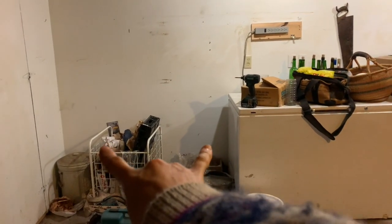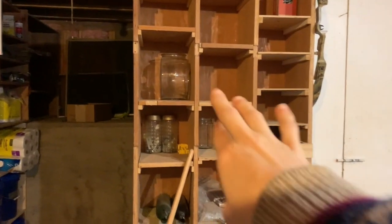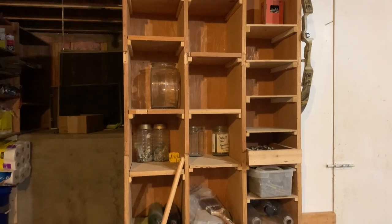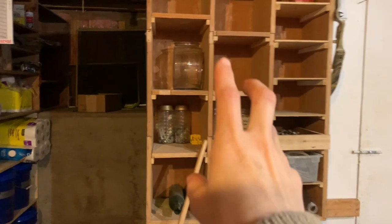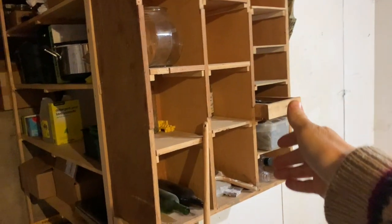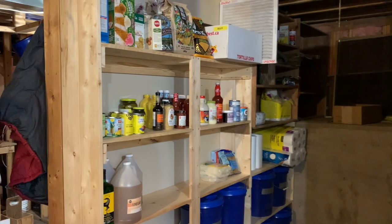So now he's going to replace with shelving units that go like that. Over here, he's talking about taking this out too because the little shelves don't work very well for us. They're really hard to keep organized because you can't shuffle things around well. So he's thinking about taking that out and continuing that shelving around to there. Last night I did get started in here, which was exciting.